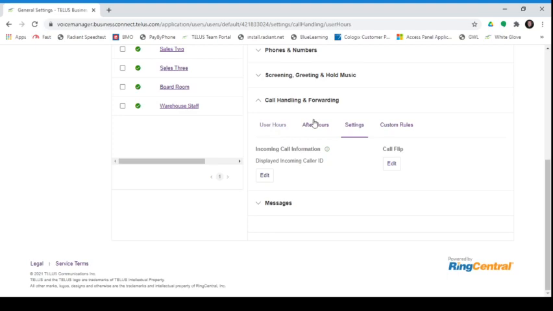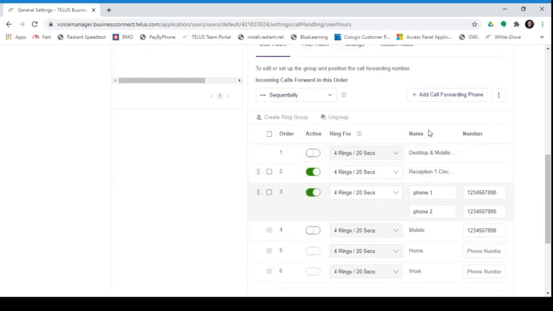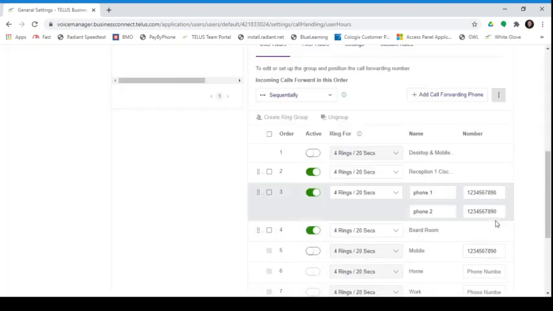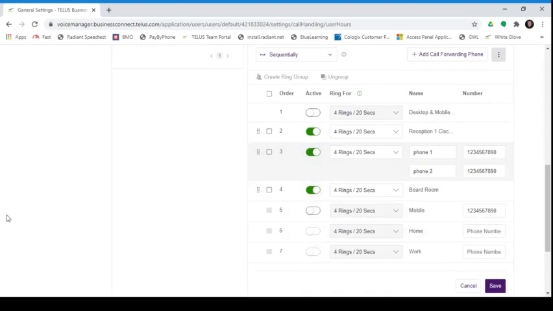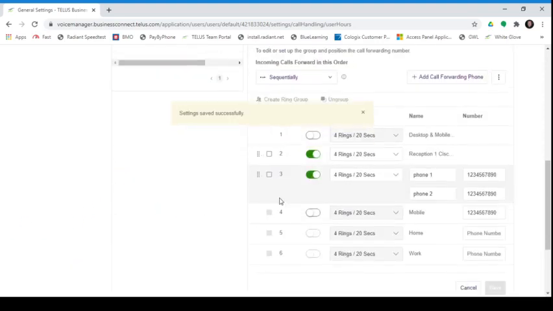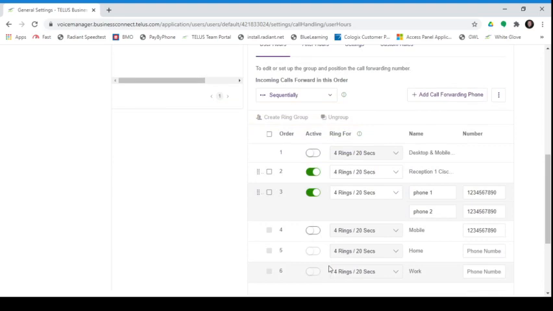Also in the hours here, you can forward it to other people's phones. Like I said, there's a good reason why you're going to nickname the phone, okay? Because the boardroom might have more than one phone, or the warehouse might have more than one phone. So you're going to want to make sure you know exactly which one you're also adding to your call handling. Okay, unless we have the boardroom phone there too. You can turn the calls off for now. Yeah, and you'll notice some of them won't stay, like those boardroom phones. It's generally these ones that you fill out that will stay there even if you turn the calls off, so you can use them for a call flip.